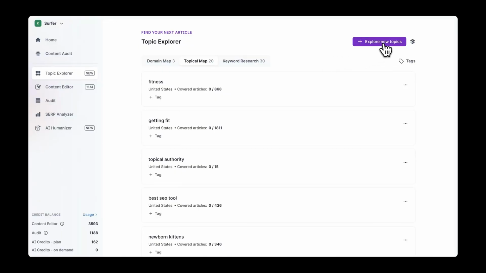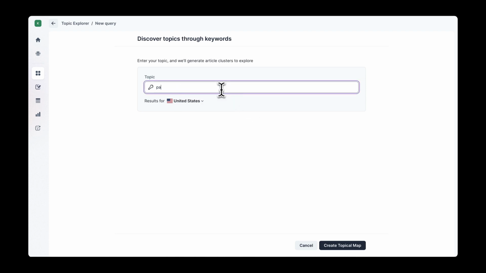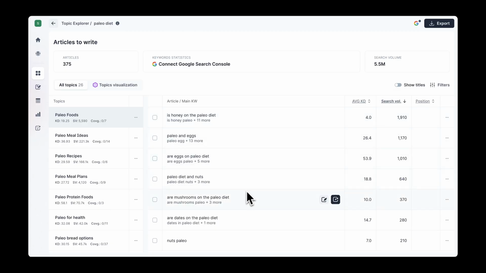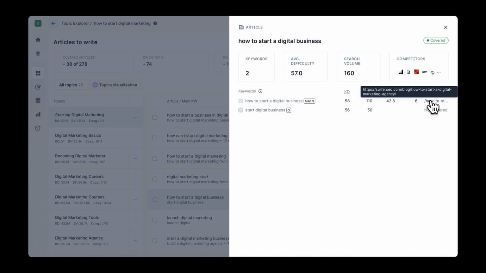A keyword clustering tool like Surfer's Content Explorer can speed up this process and save you hours of research and sorting. Topic Explorer is designed to help you create a comprehensive topical map for your website. Start by connecting your Google Search Console to Surfer, which will then browse the web and analyze tons of data to present you with the related topics and keywords. But our tool doesn't just give you a list of keywords. It shows you how these keywords are related and groups them into similar content clusters. For example, for a topic like keto diet, Surfer suggests a dozen clusters. Surfer also includes your existing pages in the content map so you can see which clusters they belong to.